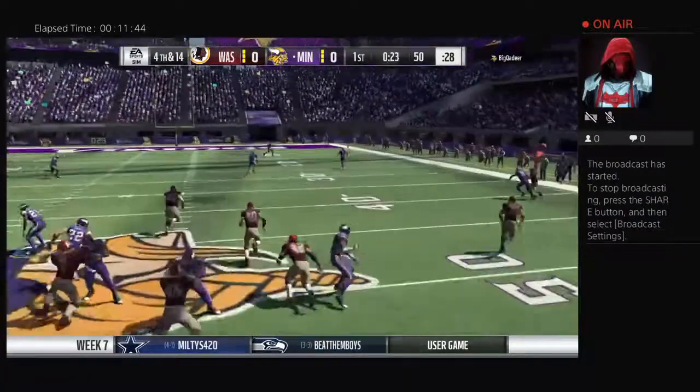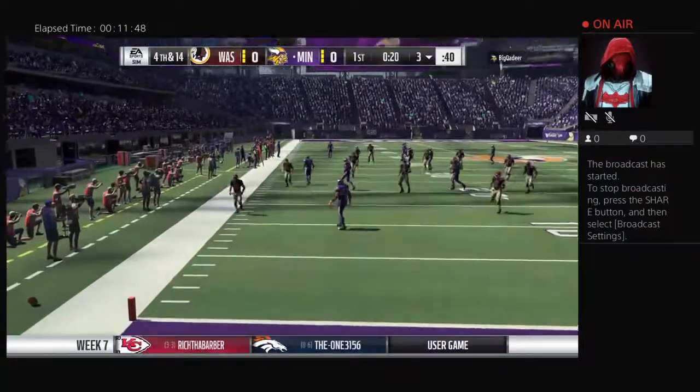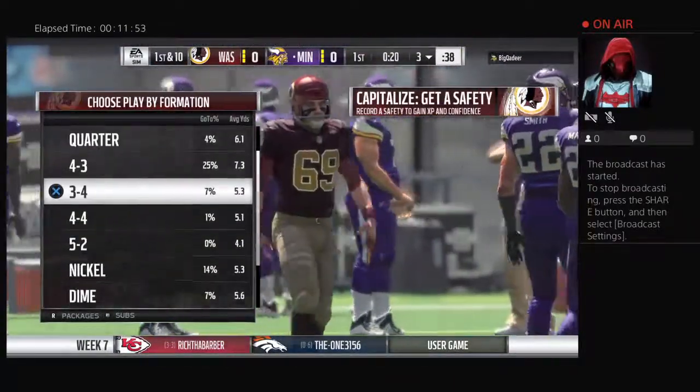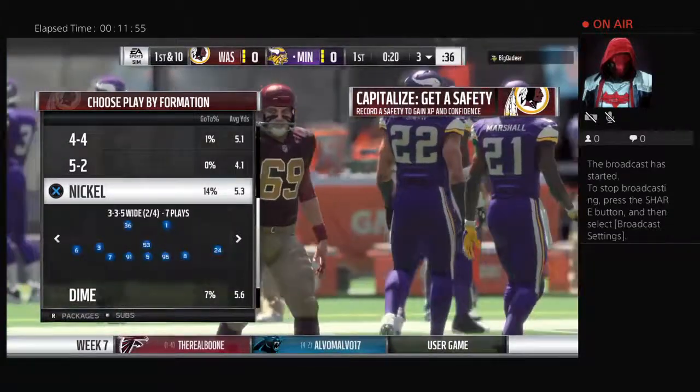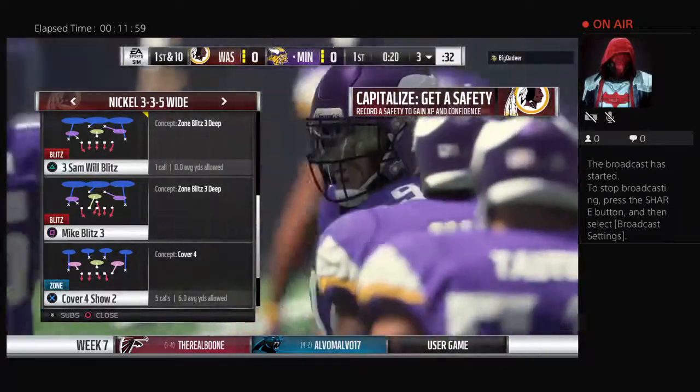And now the punter, Tress Way, as he sends this one away. And that ball's going to angle out at the 3-yard line. A beauty. And now out comes Minnesota. They're going to have to go at least 50, 60 yards here if they want to ensure that they don't have to punt the ball like they did last time.